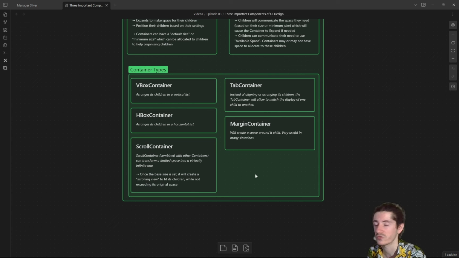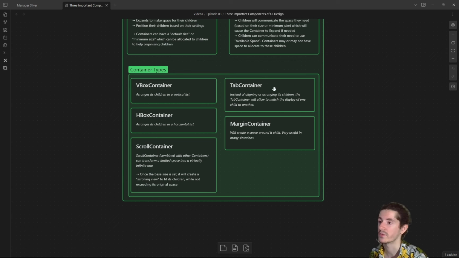That's pretty intuitive. Tab container is slightly different. It allows you to switch the view from one container to another. So it's like changing the page and going from one page to another. Tab containers show only one child at the same time.